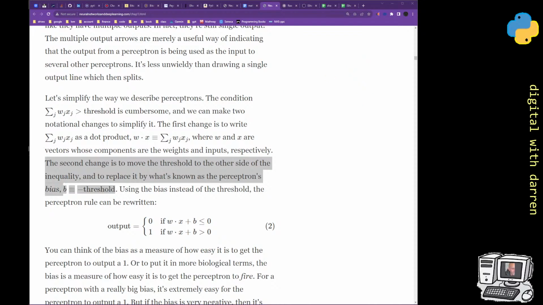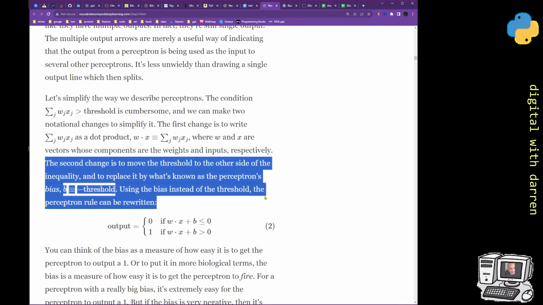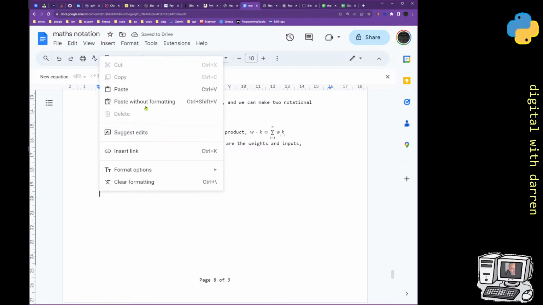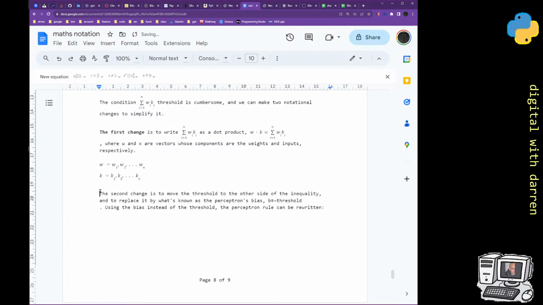So let me just put that in, because that's very important, because those are the only two things that we talk about. So the first change, I will embolden it, and the second change, right, is to move the threshold to the other side of the inequality and to replace it by the perceptron's bias.